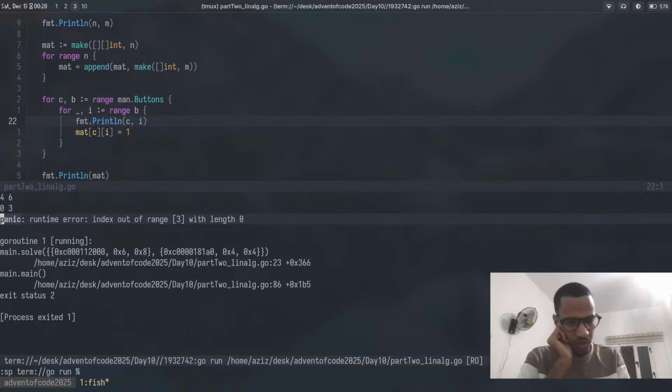I allocated. I didn't access anything that I'm not allowed to access. Or did I flip the things? Even though 3 is less than both. 3 is less than both.